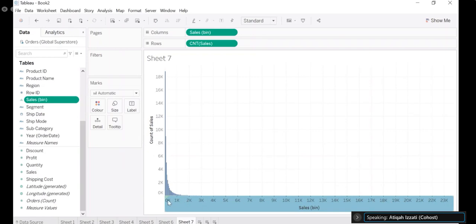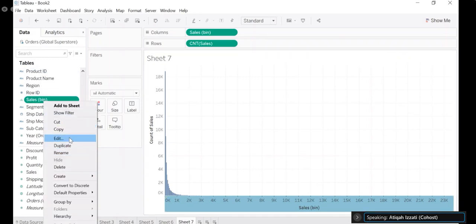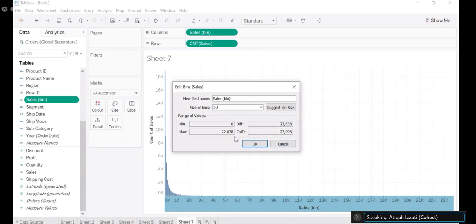So that's why dia drag daripada 0K until 23K. So, tengok dah, sebab data dia maksimum dia ialah almost 23K, right? So that's why dia buat bin tu sampai ke sana, tapi lepas tu see, I make it 5,000.